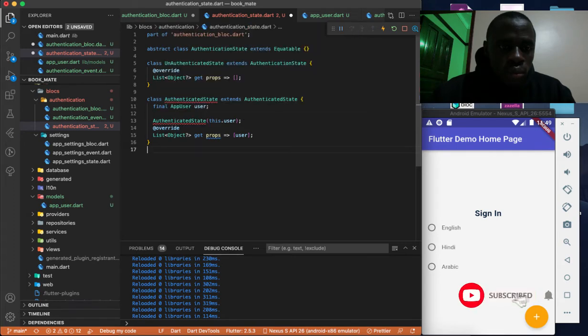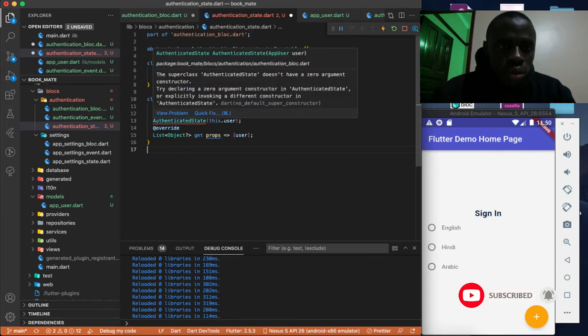Authenticated state. I think something is wrong. The superclass doesn't have a 0 argument constructor. Try declaring argument constructor in authenticated state explicit.